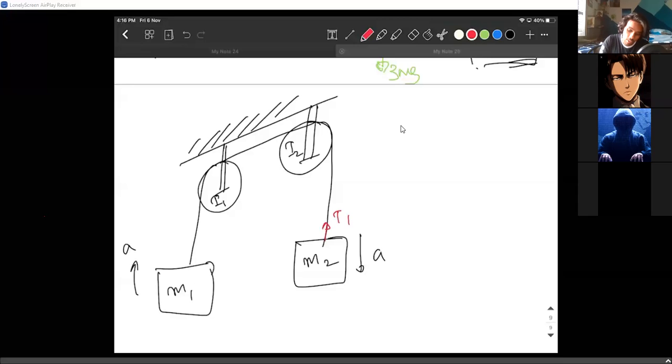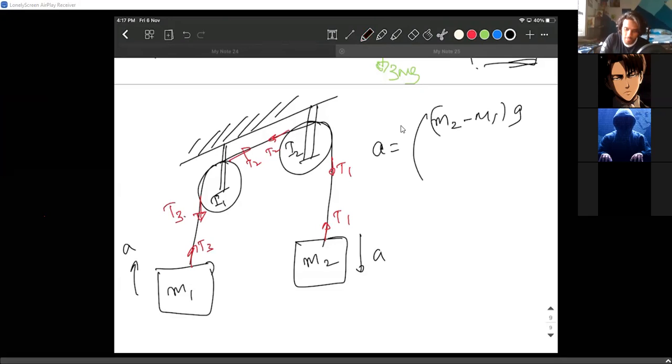This is basically like you have three tensions now, T1, T1, T2, T2, T3, T3. But when I write the answer, you will clearly see how simple it is to write the value. I'm directly writing the acceleration. Watch it. (M2 minus M1)g by M1 plus M2 plus I1 by R square plus I2 by R square.